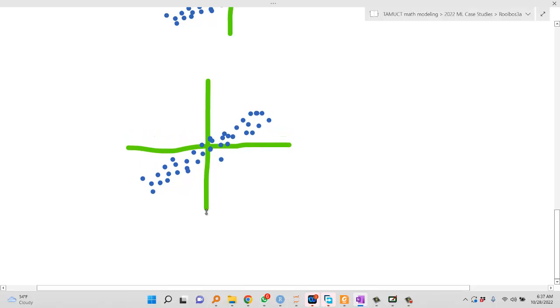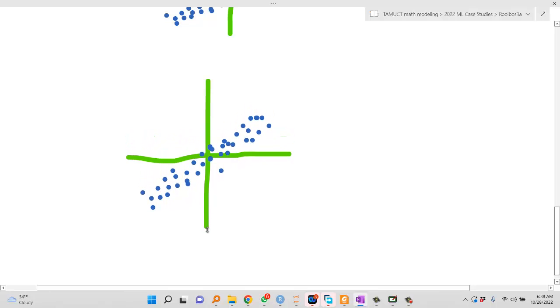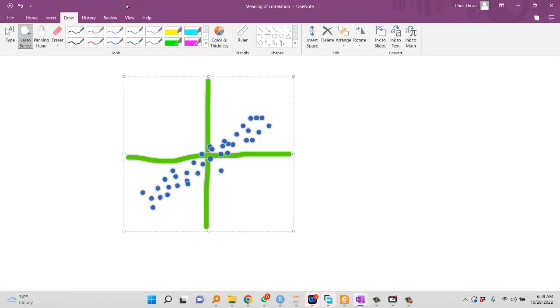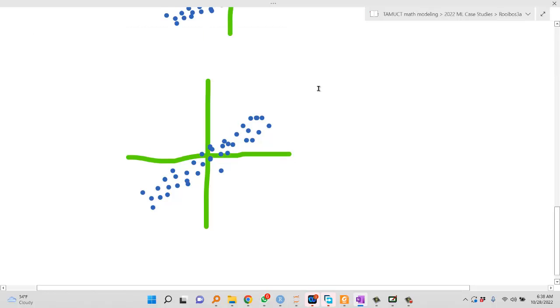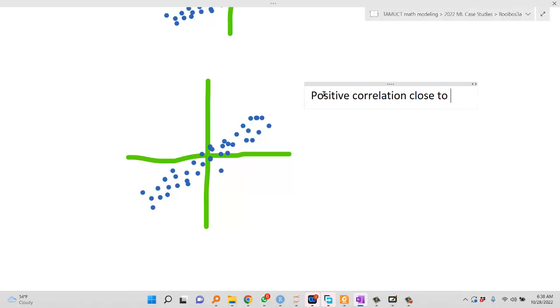So let's do that again. Here I'm going to stretch out the y so the x and y variation is about the same. All right. So you can see that the data is still quite diagonal. So this is going to have a positive correlation that is close to 1. 1 is a large correlation. All right, so this is the rescaled data.